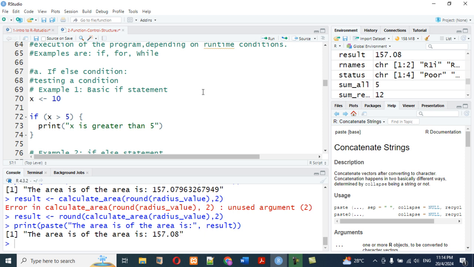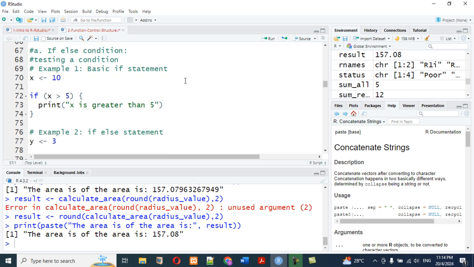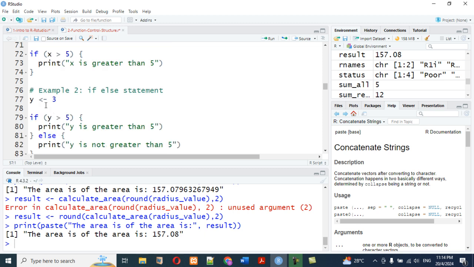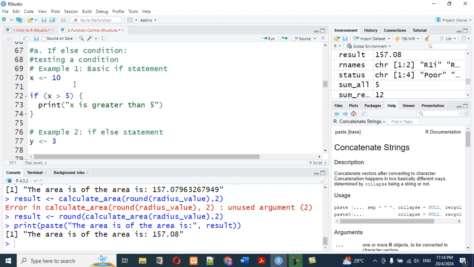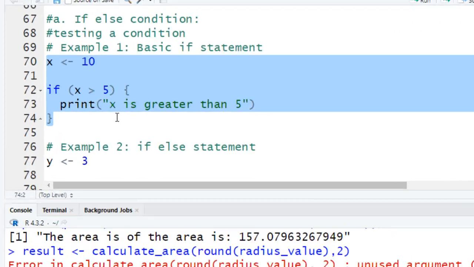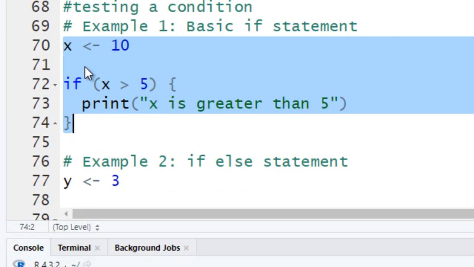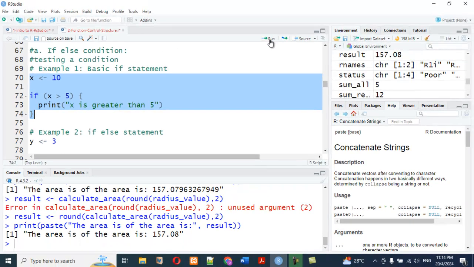We are trying to test the condition, for example, if else. So we say s equals 10. If s is greater than 5, print "s is greater than 5". Close. So it's another one, this one's for if else now. If x is now greater than 5, which it is, print "s is greater than 5". If not, print "otherwise". So let's print this.